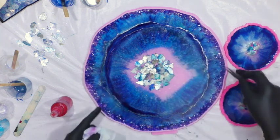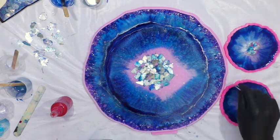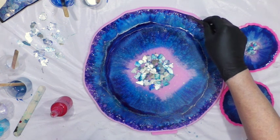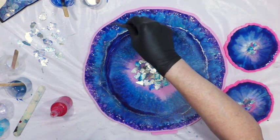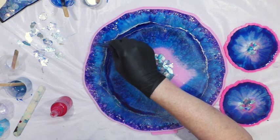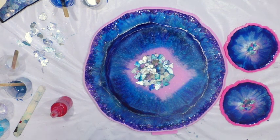Main thing is it goes to all the edges to make sure all the crystals are covered with some form of resin. I've got a little of the glittery and all the different colors. And you really kind of want some of those. I like it more clear on the outside just to kind of let some of those crystals really show through on the edge. The resin has been mixed for over 40 minutes now.